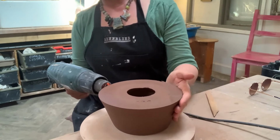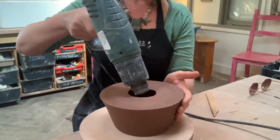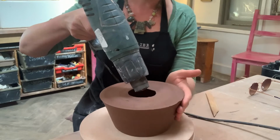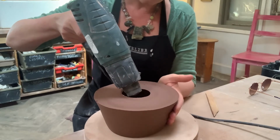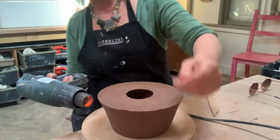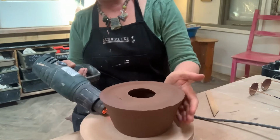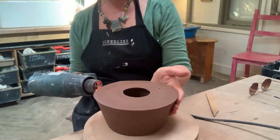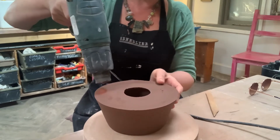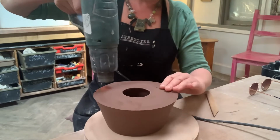I could turn this pot back on the wheel, or I could use the surf forms on it a bit. I might do a bit of both actually, because there's quite a lot of clay to come off here, and here particularly. I could just pop it back on the wheel head and turn that off maybe. I do quite like using the old surf forms though and just packing it back.